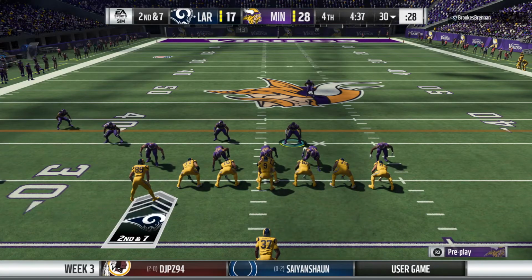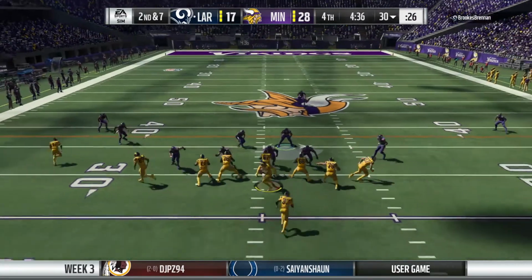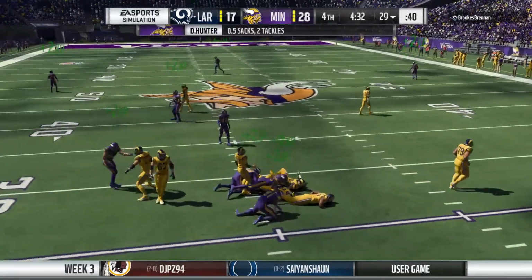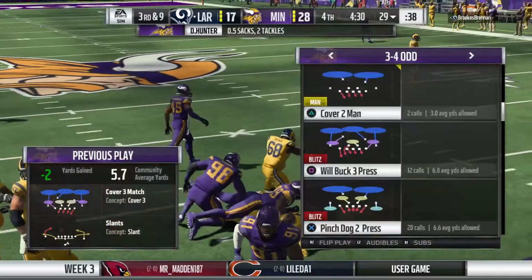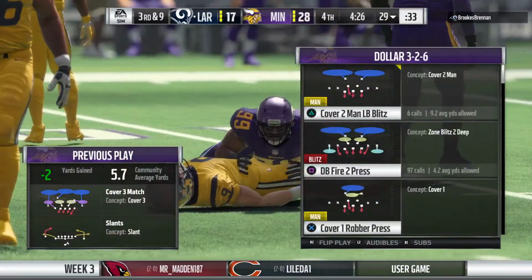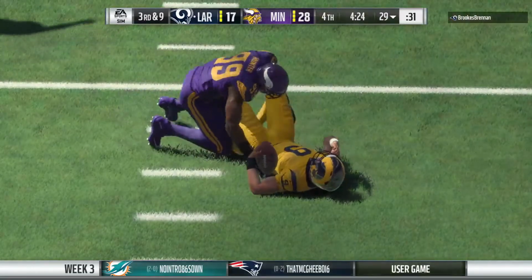here we go. Green, 39. They'll set up a throw. Pressure coming from the Vikings, and they get there and bring him down. Daniil Hunter able to use that strength and get him for a loss of 2.